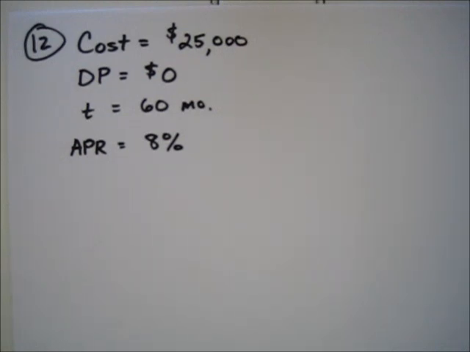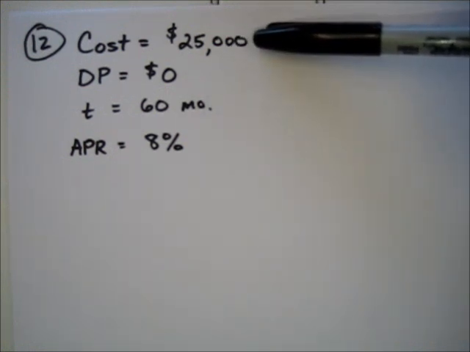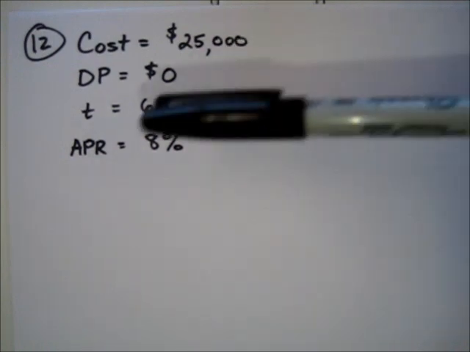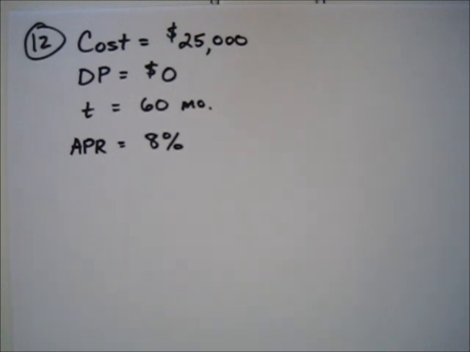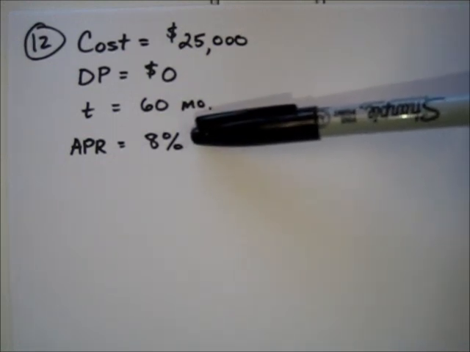So these problems differ from the simple interest problems back in section 11.2 in that we are making regular payments. So this is a 60-month payment plan in order to pay off the $25,000 plus the interest that accrues. And the interest on these types of loans is not simple interest. It's using the APR, which is the true rate of interest, including all kinds of fees, service charges, etc. And so we're going to use a table to calculate interest when it involves APR.